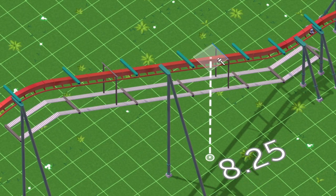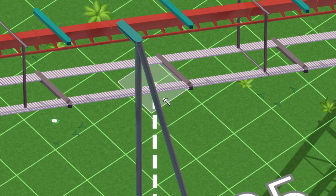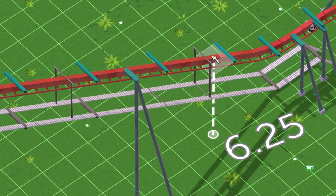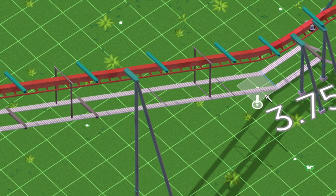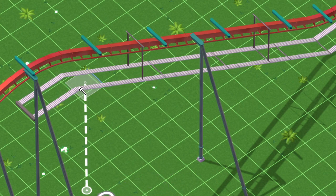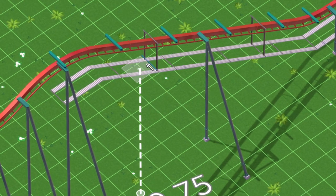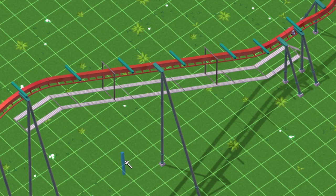But I do show you some quite interesting things along the way, but I do try not to repeat myself a lot. So if I show you me building supports at the beginning of the video, I'll cut out the rest of the supports because it's basically very much all the same thing with laying pillars and border pieces to make the brackets and stuff like that. So you can see how I do that here.